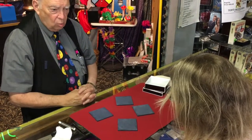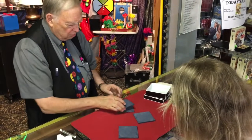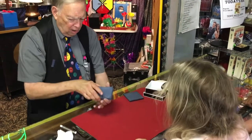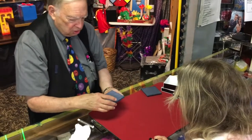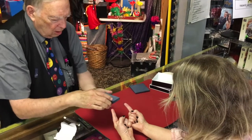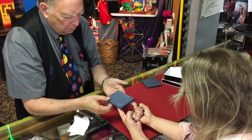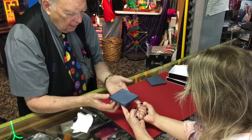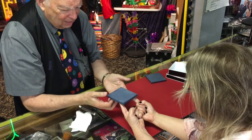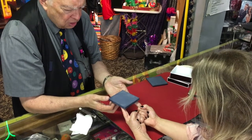That one and that one — you can change your mind once, it doesn't matter. That one and that one? We'll get rid of those. That's a good choice — that's what I would recommend. Now, Susan, we're going to use the power of your imagination and suggestions. I want you to hold up two fingers just like that, at an angle so we can get that on the tape. We're going to invite the spirit of the universe to give us a message. I'm having you balance it there because there is a fine little membrane of space between your finger and what you think you can touch — that slate.